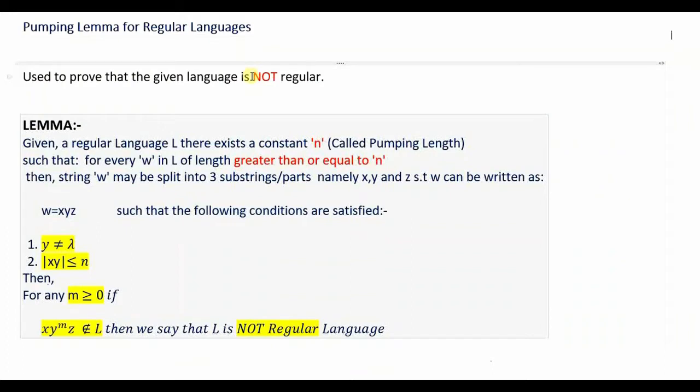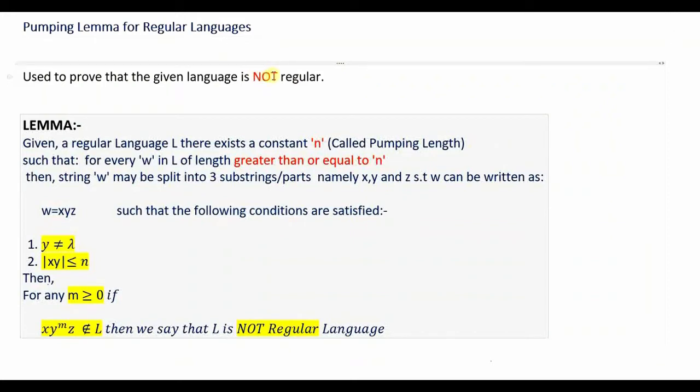But whenever you are asked to prove that the language is not regular, I want you all to focus on this word: not. Then you should not be trying to draw automata and regular expressions, because you are asked to prove that the language is not regular. So most probably it is not regular. You will not get any finite automata or regular expressions for that language, and wasting time drawing them would cost you.